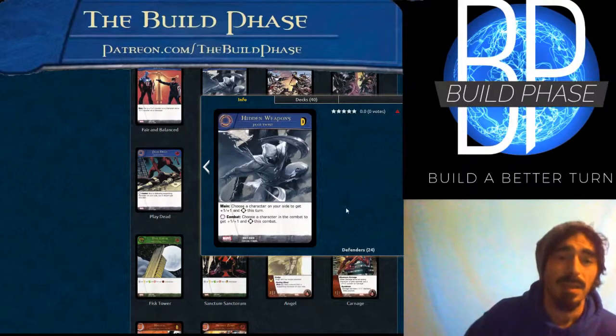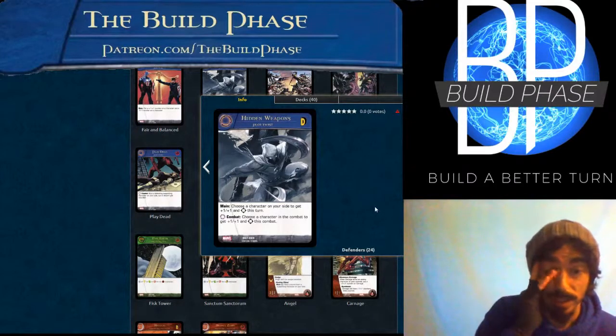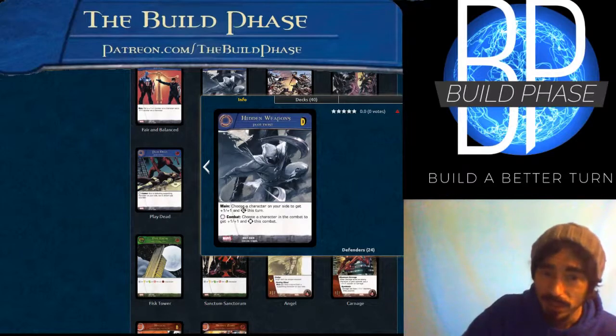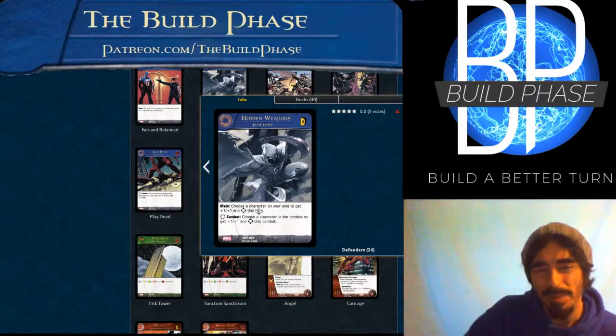Hidden Weapons. A card I have publicly crapped on for years. Choose a character on your side to get +1/+1, and range. Not a +1 counter, just +1/+1. And you can do this both on the attack and on the defense. If you do it on the attack, though, you have to play it. I guess you don't have to play it as a main phase, because this says, no, because that means any turn combat, so you can play it defensively.